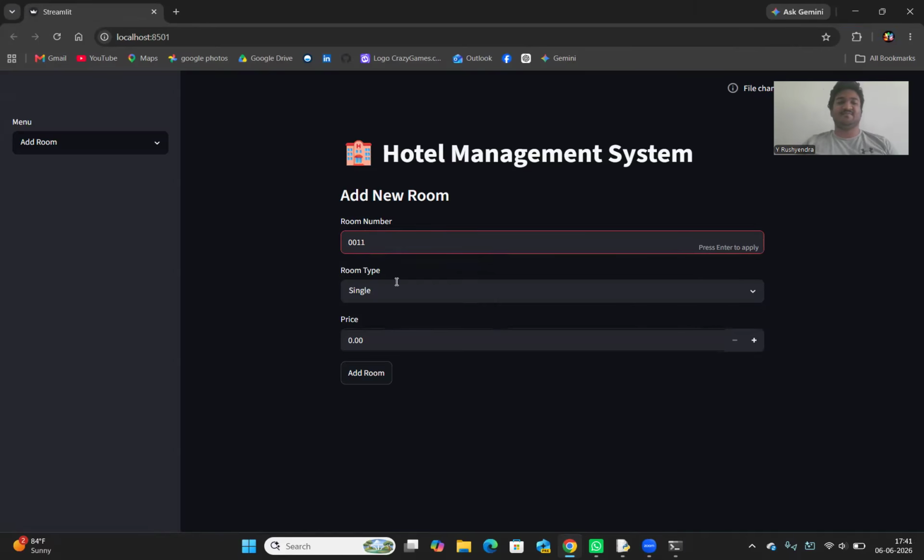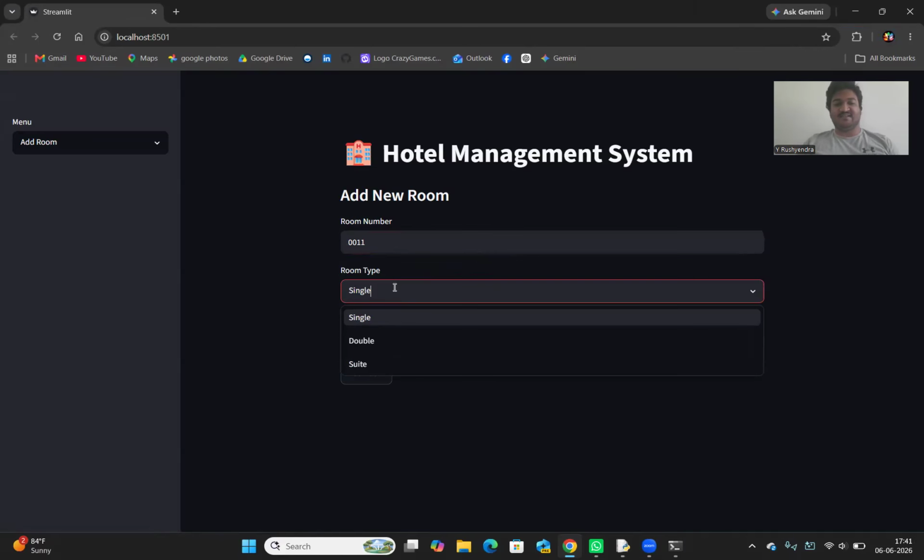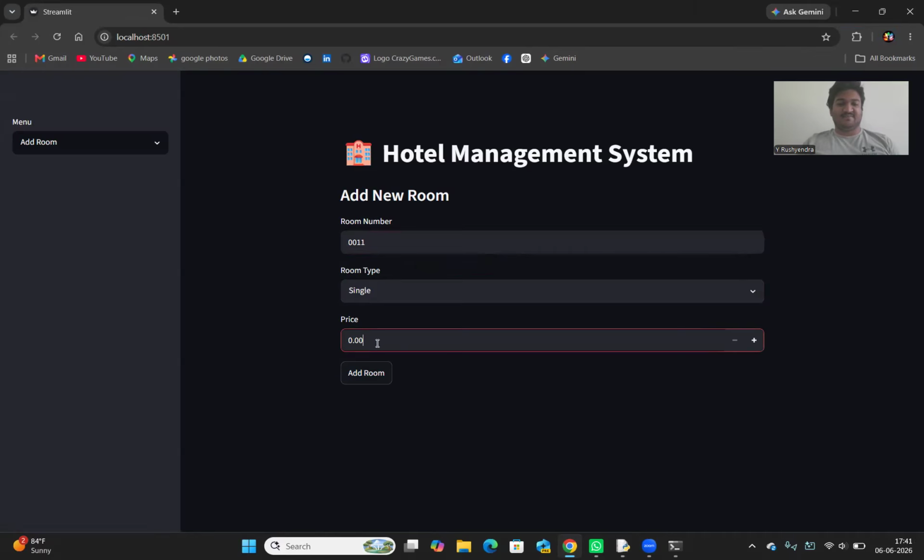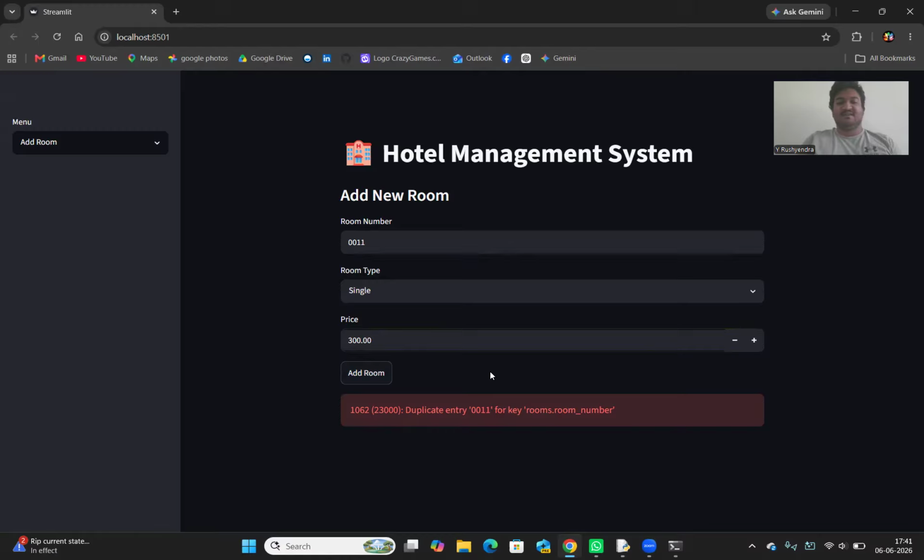I'm going to add it as a single room, with a price of maybe 300, and click add room, and you can see that the room is added successfully. You can also see it doesn't allow duplicate entries. If you add a room like 12 and single, you can see that the room is added successfully.